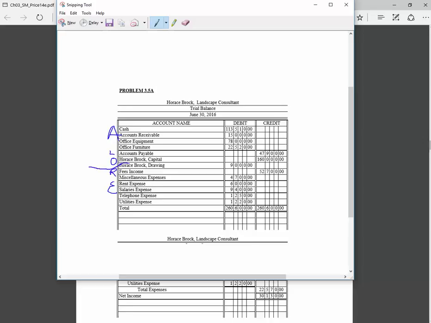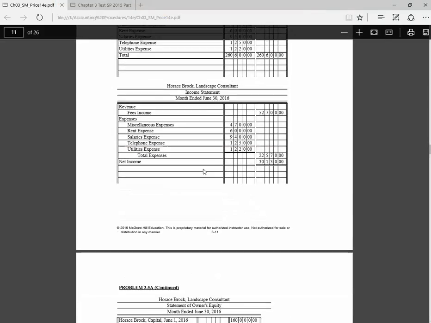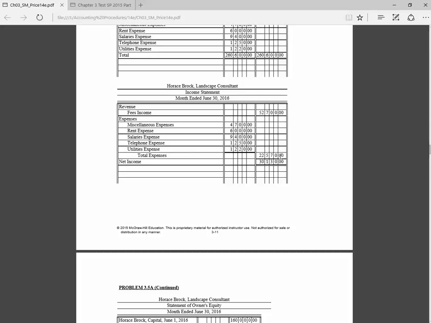Here's another way to look at the temporary and permanent accounts. The ones below the line are temporary. The ones above the line are permanent. Okay, so now once our trial balance is balanced, we know we can move on with our income statement. We make our income statement by putting in first the revenue, listing our expenses and having a total expenses, and then here we're showing a net income.